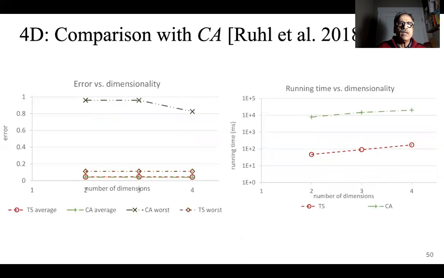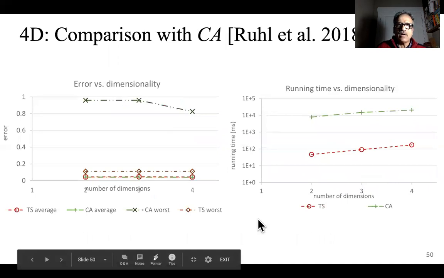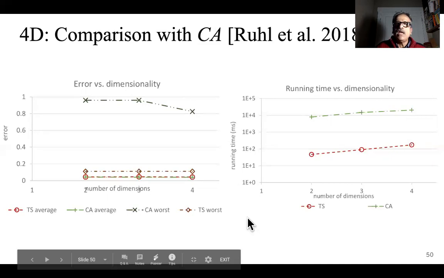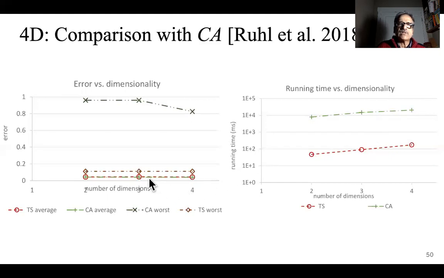The second set of experiments compares with the cascading analysts algorithm. The main highlight of this comparison is that we wanted to compare both error performance and running time performance. With respect to running time, cascading analysts is significantly slower. And with respect to error, the average error of both approaches more or less match each other. However, the worst case error of cascading analysts is much worse than ours. It's not surprising given that we are able to provide a bound on the worst case error, whereas cascading analysts does not have such a guarantee.